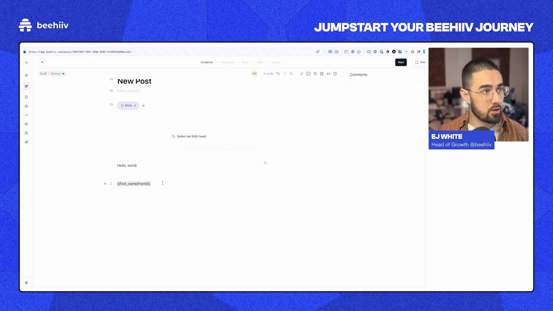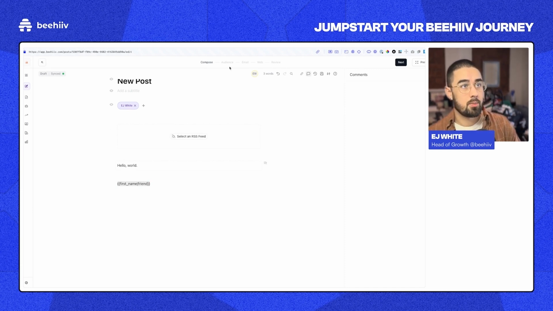And then the other part here would be if you are working with a team, you can see up here this EJ or this EW icon. So this editor works fully just like a Google Doc where you can see if there's 5 people in it, you can see them all. You can see their names up here. And just like a Google Doc, you can see their icons moving around. You can see in real time the content that they're adding if you had multiple users in here. So really valuable and useful for teams.